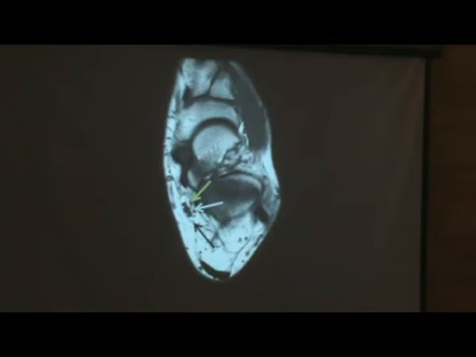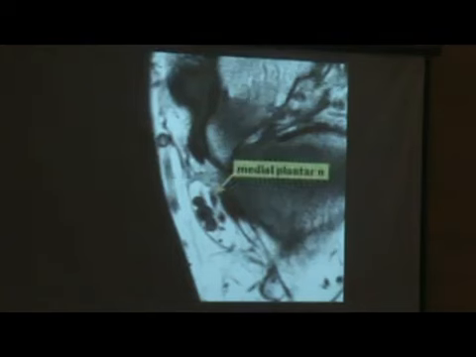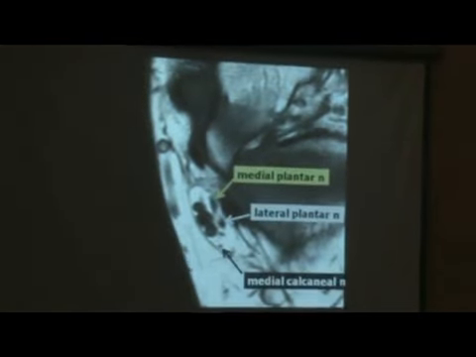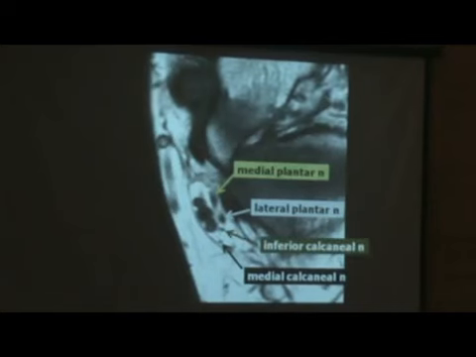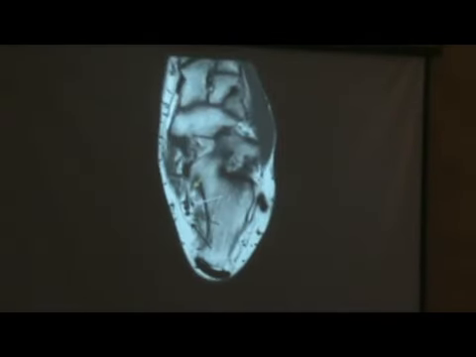Again, anteriorly is the medial plantar nerve, the yellow one. In blue, in the middle, the lateral plantar nerve. In red is the medial calcaneal nerve. But now we see another dot, the green one. We see another branch, and this is the first branch of the lateral plantar nerve. Here is the medial plantar nerve, here the lateral plantar nerve, the medial calcaneal nerve we've seen before, and now this fourth small dot is the inferior calcaneal nerve, which is the first branch of the lateral plantar nerve. And we're going to follow those through the slices.